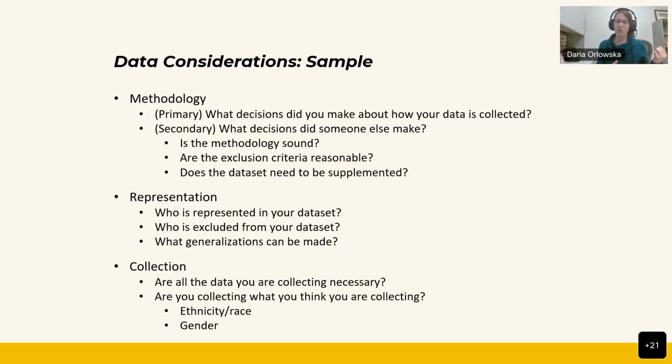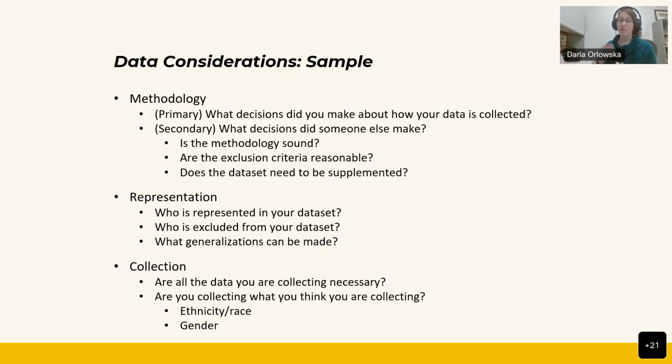The other thing I want to talk about beyond just looking at your methodology is representation. Is the data set representative of the general population, and do the variables need to be weighted in order to better reflect distribution? Who are you excluding from your sample? This is going beyond just, oh, these are our exclusion criteria, so we're excluding, for example, everyone who has psychosis. This is more subtle than that. For example, a study that relies on internet survey or Amazon's Mechanical Turk excludes participants who might not have access to the internet, such as those living in poverty, the houseless, and the elderly.